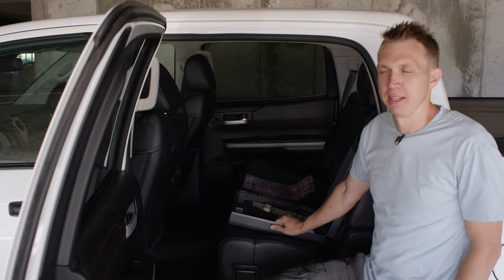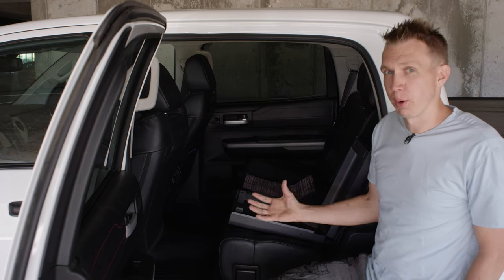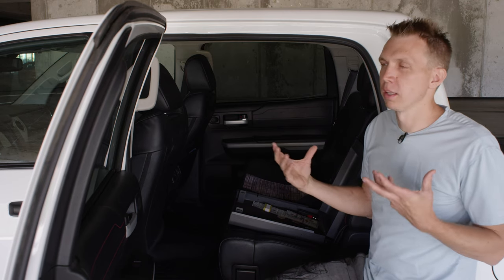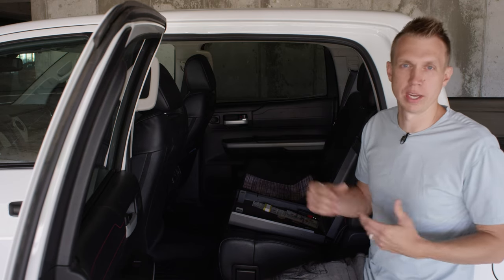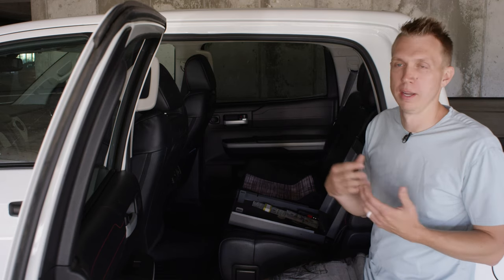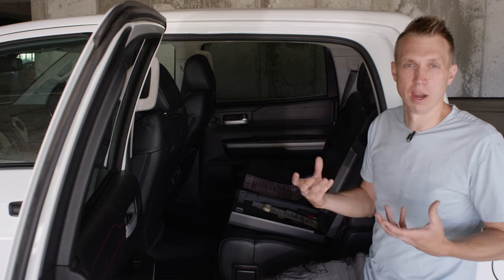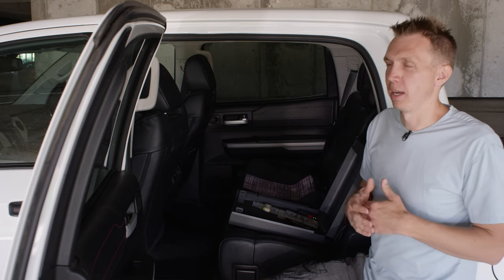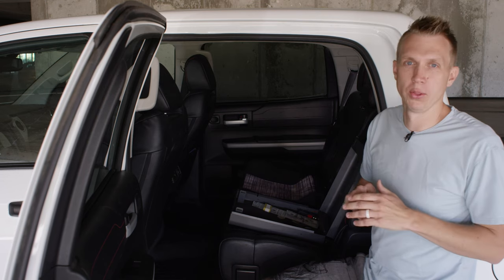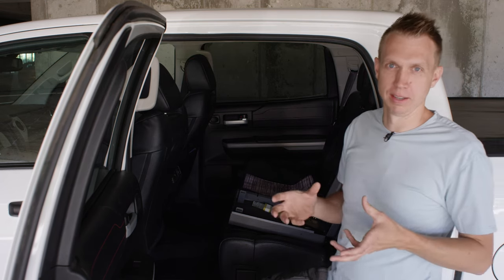Hi, my name is Skylar. I'm the founder and creator of the Boosted Safe. I designed this product — it's probably been 15 years in the making — back from when I originally started with just a clunky briefcase that was chained to the back of my car. It had all my valuables in it, my camera gear, my computer, my livelihood, because I was a videographer and film editor. I couldn't afford to lose those things, so I went to all extents to make sure that didn't happen, chaining it to the trunk of my car.